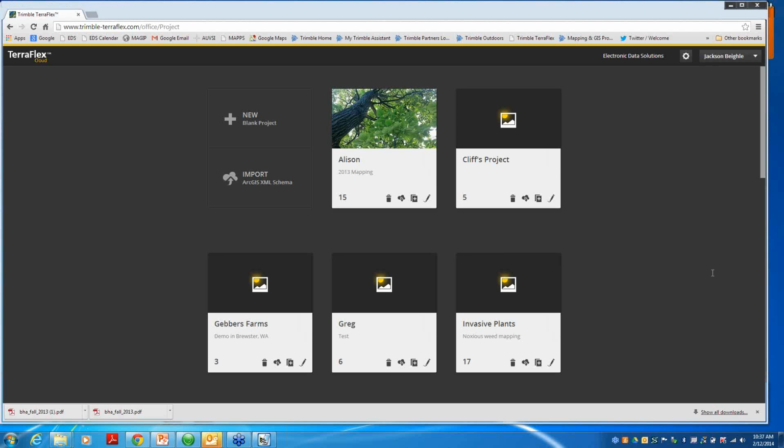I have a question about if TerraFlex software is supported on a TSC3 controller, which would be a Trimble controller. So I can send out a list of the different Trimble devices that this is supported on. But essentially, at this point, it's supported on the Juno 3 and 5 series. It's supported on the Trimble Geo 6000 and Geo 7X series. And then moving away from Trimble devices, it's supported on your iOS and your Android platforms. So the idea there is that the product will continue to evolve and support even more devices going forward, but you still have this wide multi-platform support when you include all the iOS and Android devices that this software can run on.